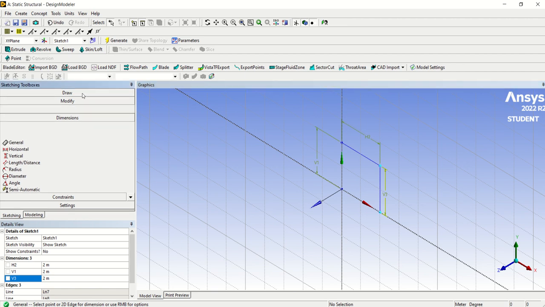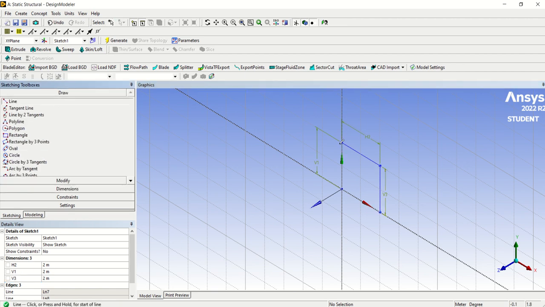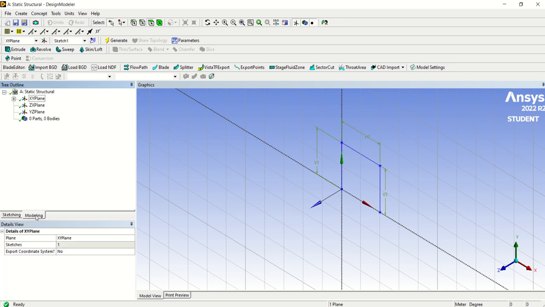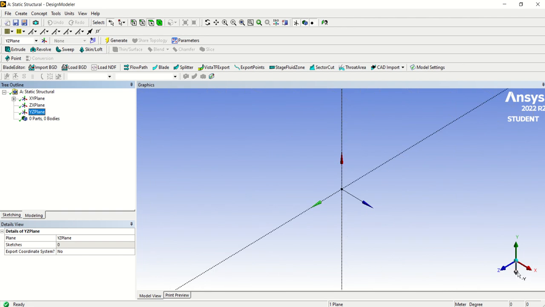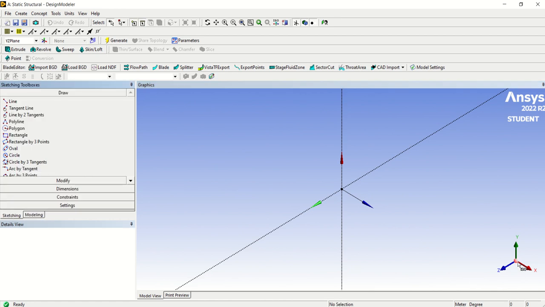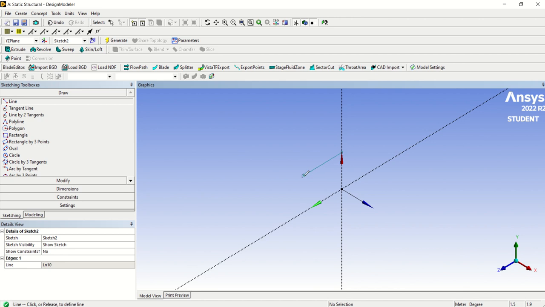Draw again, line. Sorry, before that we change the setting to the YZ plane. The sketching. Never mind, just draw it first.